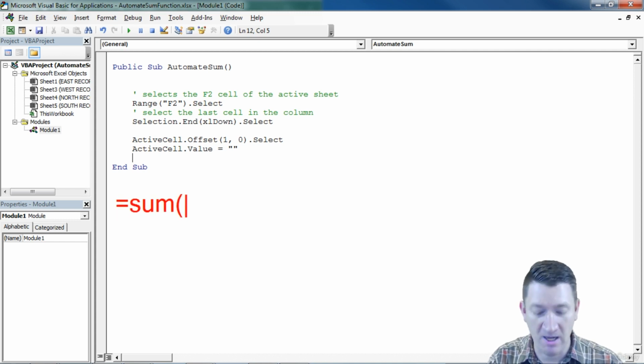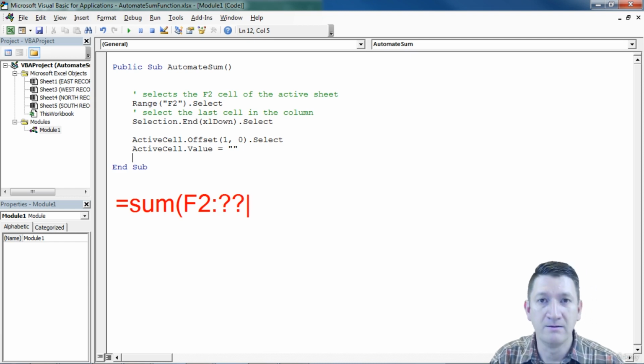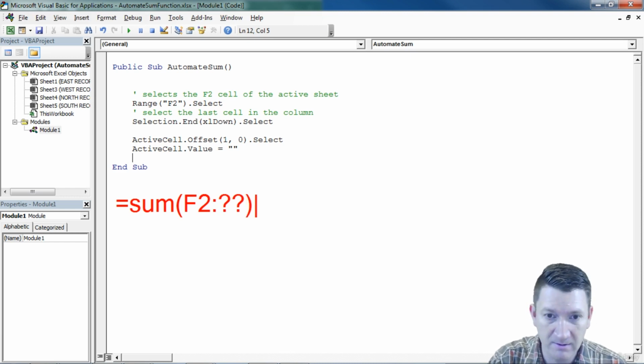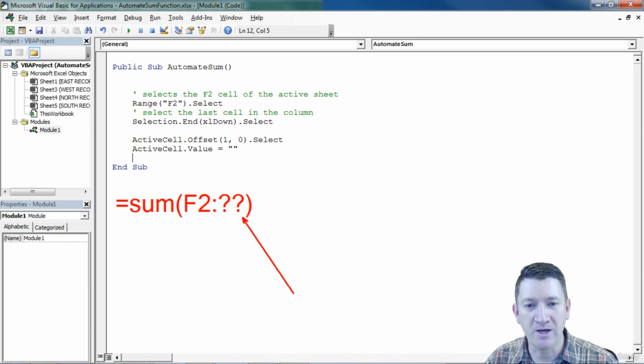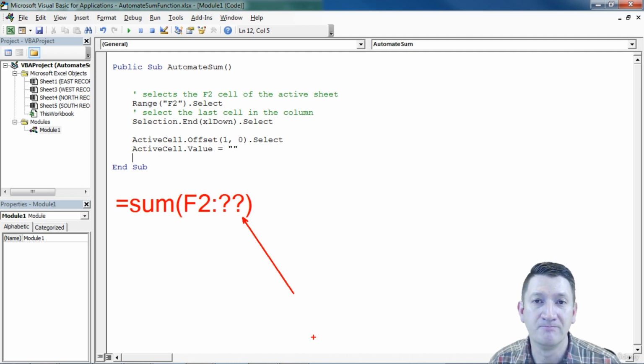We might say equal sum F2, because that's the first cell inside that column, right? We know that. Colon. What's going to go there? What's going to go in those question marks? Well, we know where the last cell is at. We selected it.